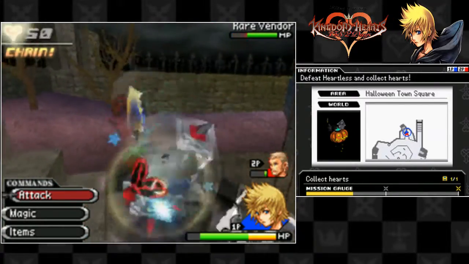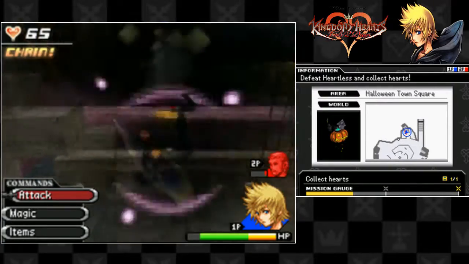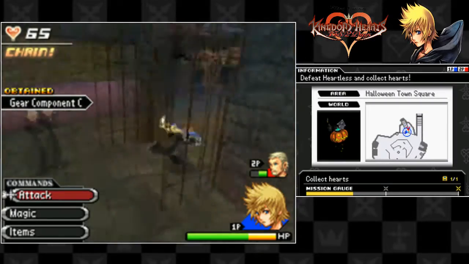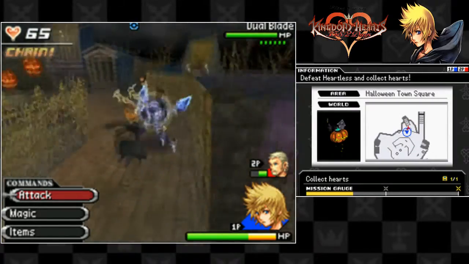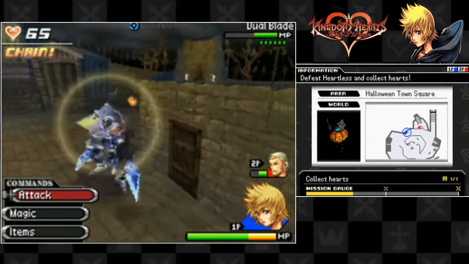Oh, look, a rare vendor. Beat it up, beat it up, beat it up. Got a Frost Gem and a Gear Component C. Ooh, more tier 3 Keyblades. So, let's take out this Dual Blade.